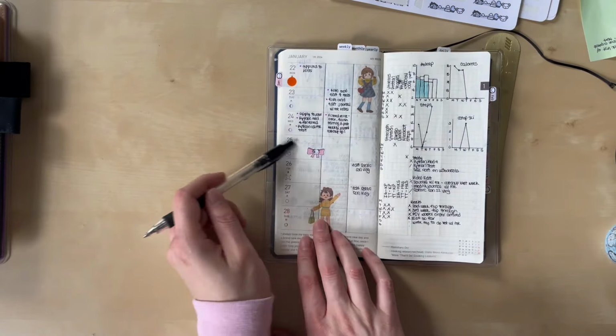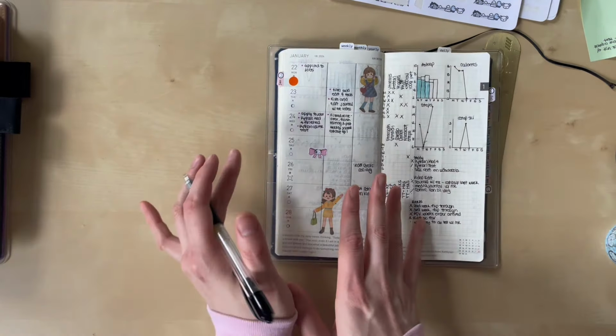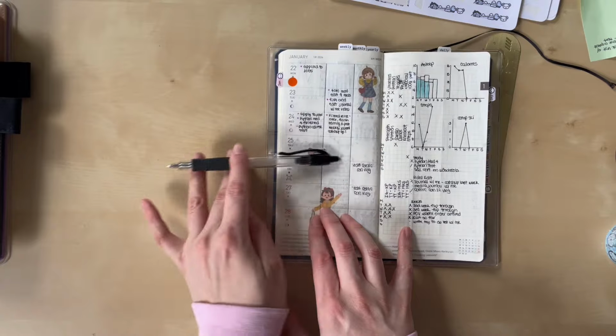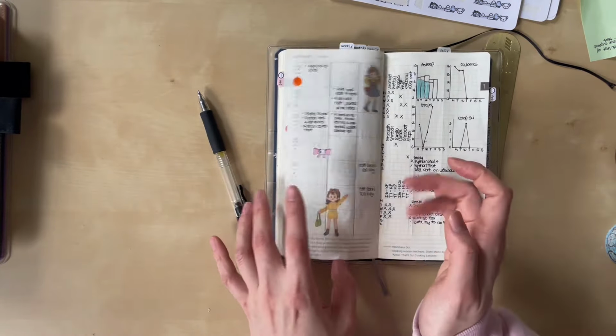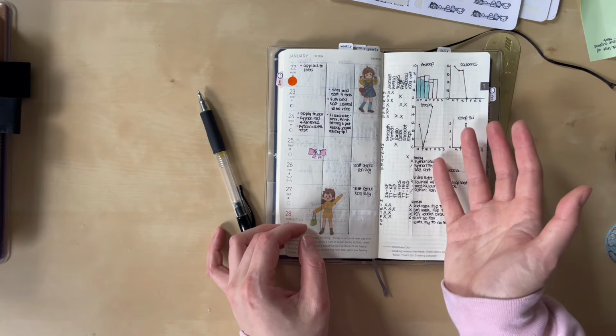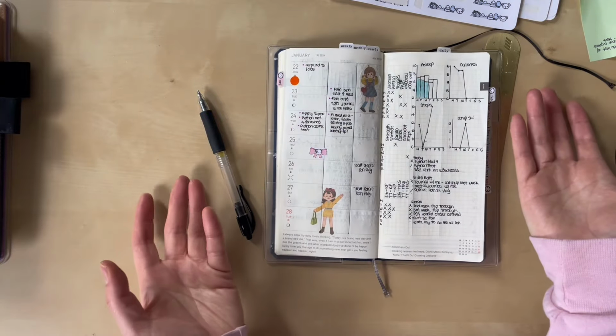And so as long as one of these is filled out per day, I'm happy. And if nothing is filled out, I like to go back into my Hobonichi cousin to see why it was not. Like, why didn't I do any of this? Did something come up? Did I have plans? Like, did I go out with friends or something? Or was I just lazy, and I didn't feel like doing anything? So I was extremely unproductive for no reason.